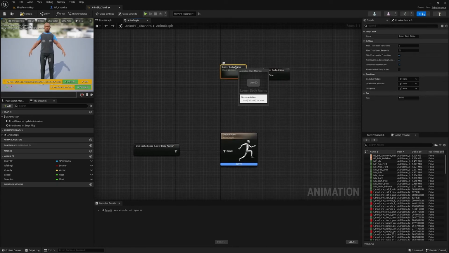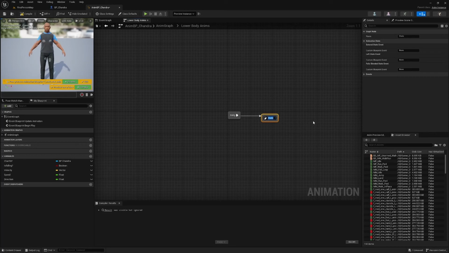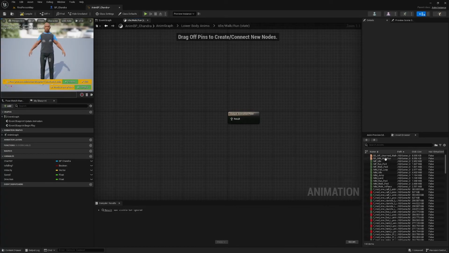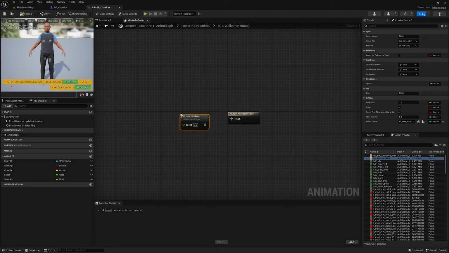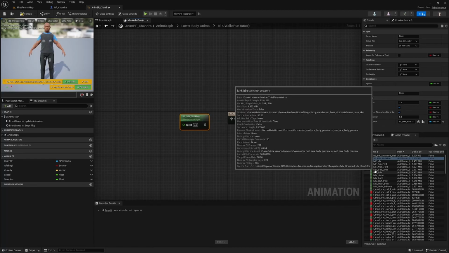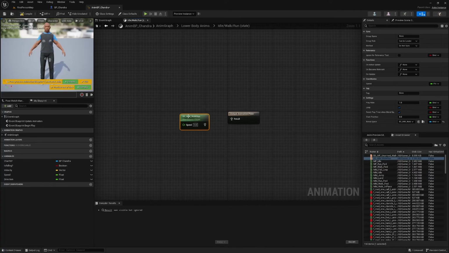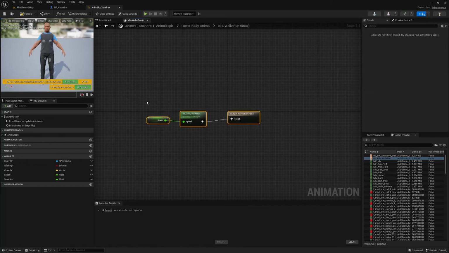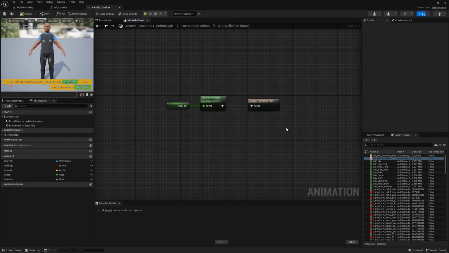If you go into lower body anims here, this state machine, and off entry, we're going to add a new state and call it idle/walk/run. You can go into that, and we are just going to grab these blend spaces that are already set up here. I'm going to grab the male one. So just for the record, MF are the female animations and MM are the male ones. And we already have these blend spaces here set up. This blend space requires speed, so you can grab speed, which we set up in the event graph earlier. Align these. Just in case you didn't know, you can highlight several nodes and press Q and it will align them.